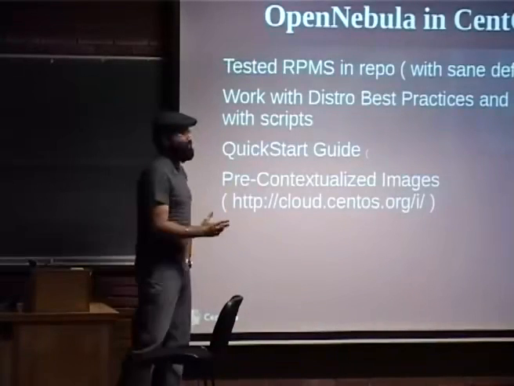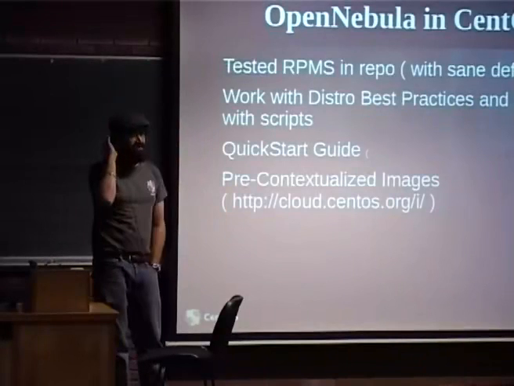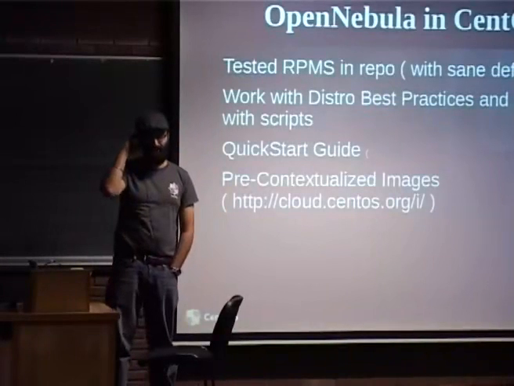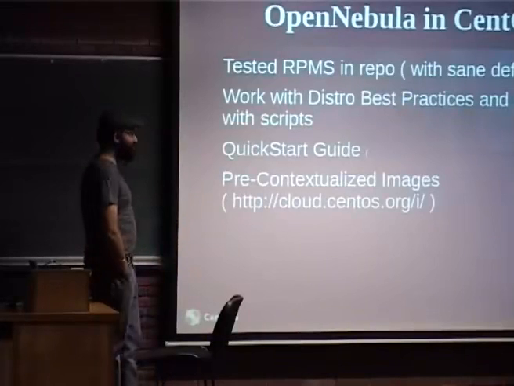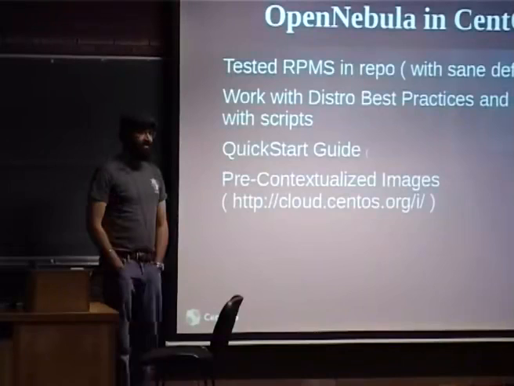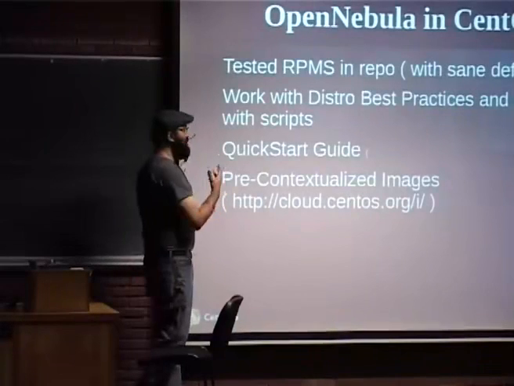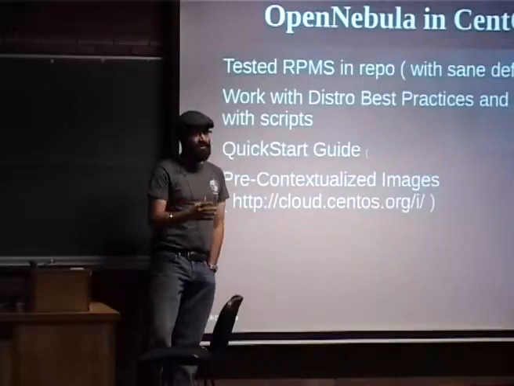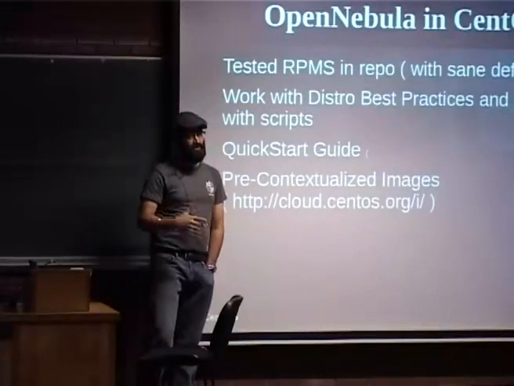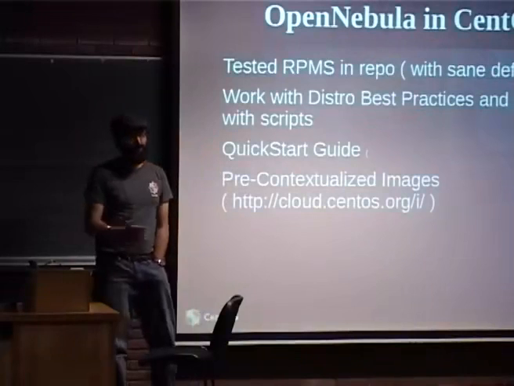CentOS has been around for 7 years, 8 years, and pretty much every year, year and a half, we've had a rewrite of what we call the build system. The current build system that we have came in November last year. It's based on OpenNebula, but what we've actually done is taken OpenNebula, stabilized it for what we consume internally, and tried to make it as easy as possible for other people to consume. So this is basically what we've done.